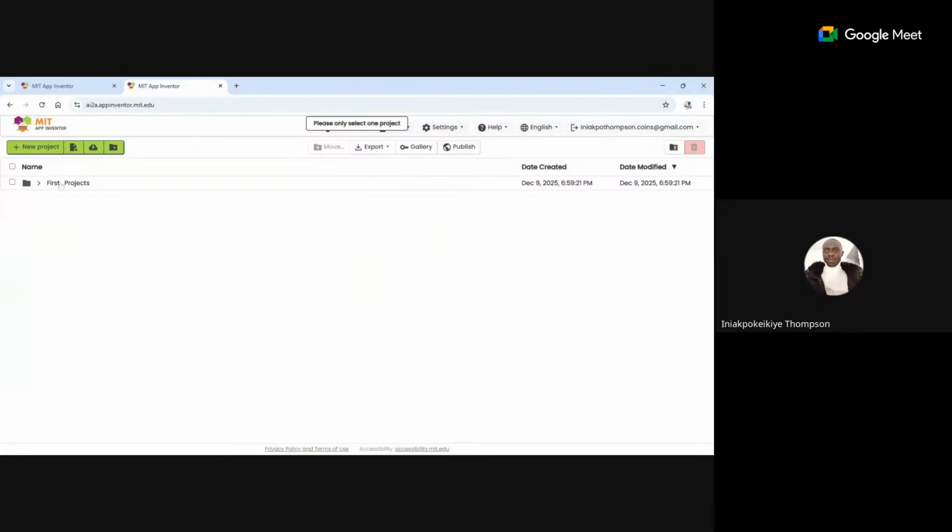So for every project that you have created, you will see them listed here. What I mean by project is an app. For any app you create, you will see the list of all the apps here: the name of the app, the date it was created, and the last date that you worked on it. That's what we mean by the date modified. So that's what this place gives us, and I will end that one here. Let's rather create the new project and then move on with that.